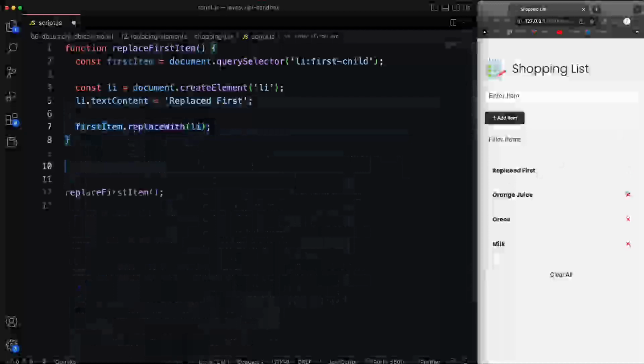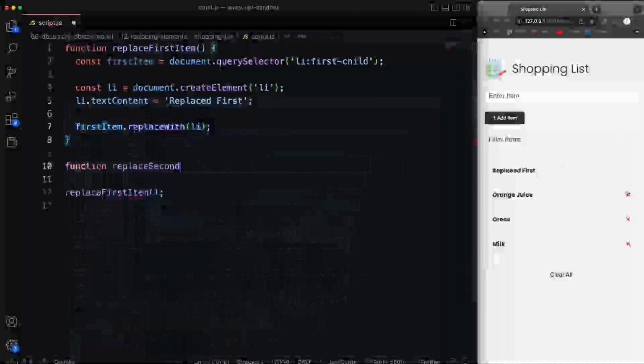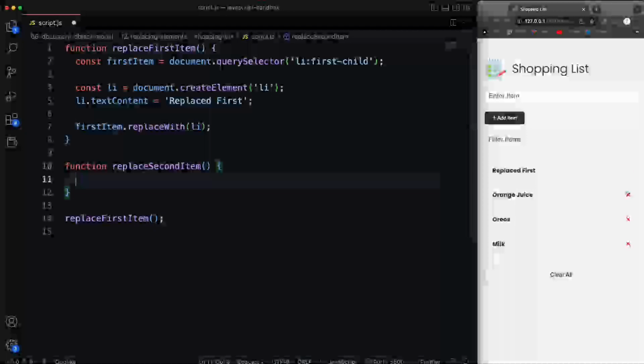The next one, let's call this function replaceSecondItem. And in this function, we're going to use outerHTML. Okay, we've used innerHTML quite a bit, and that pertains to the HTML that's in the element. outerHTML will also include the HTML for that element, so in this case, the li tags.